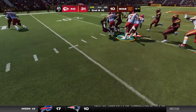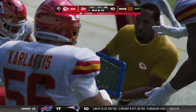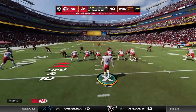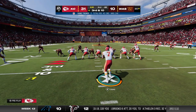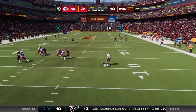On second down, it's Jenkins. And from the 15, they're able to work this up to the 20 for a pickup of a handful. The way things have gone in this one, the running game's been something of an afterthought, and that's not been too bad for them, has it? Yeah, the offensive returns have been good, but I guess we figured he in the ground game would be a bit more involved. Now Lopez to throw on third down.